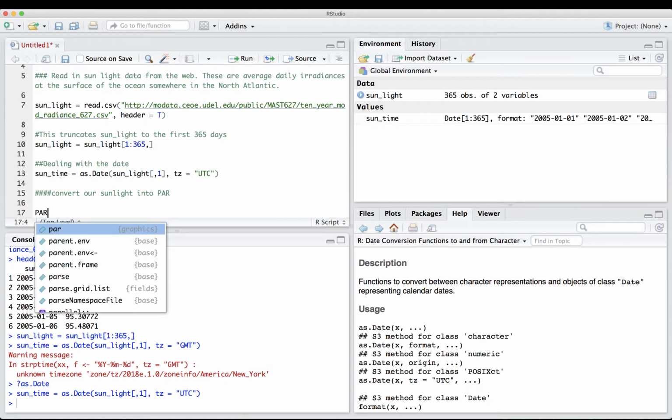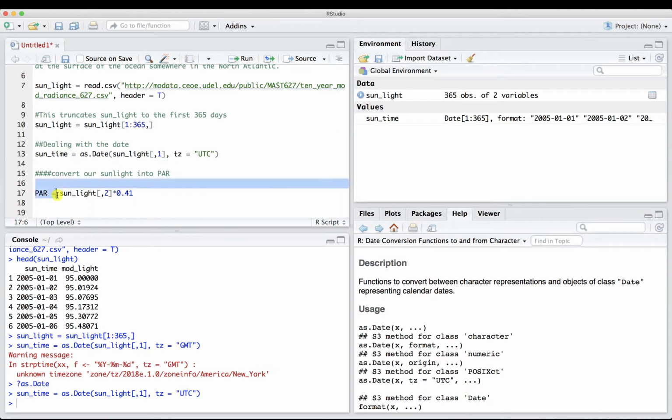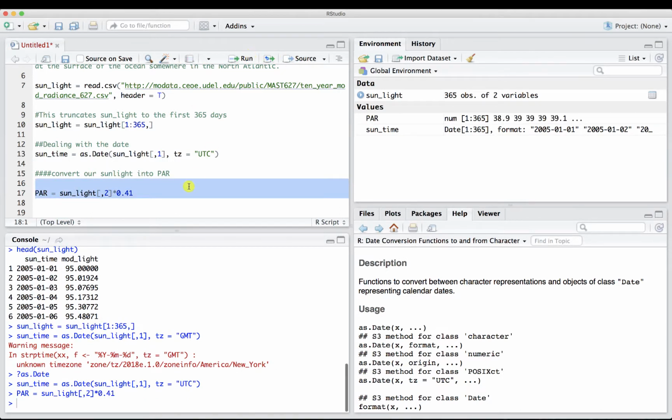So PAR is now going to be sunlight, the second column, which is our values here. Remember in class we said approximately 41% of that is photosynthetically active radiation. So we're going to go ahead and run that. And just as a note, I'll put this in here. This is in units of watts per meter squared.